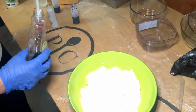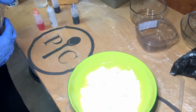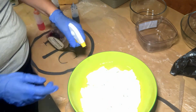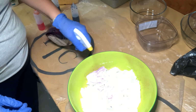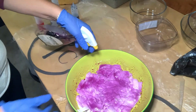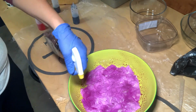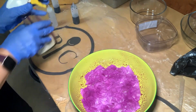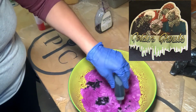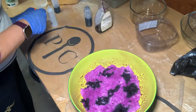Okay, and we're going to start spraying. We're going to spray all of it, just like so. Try to leave little white gaps so that we can do the black. Then with the black, we're just going to go like so in different areas, and same thing with the orange.